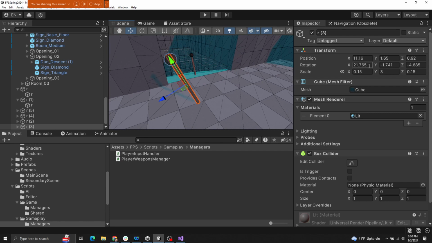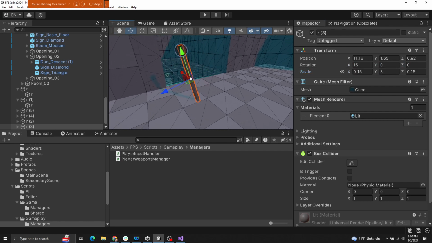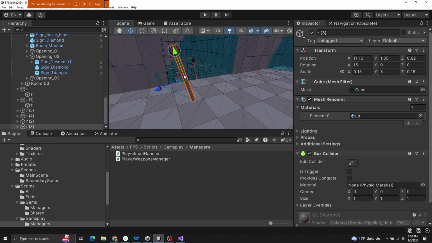So if the player was rotated, in this case, let me just do something simple. It was just rotated 15 degrees in the X for whatever reason, right? Notice how the green arrow, the local up, is a little off. It's not like world up. So when I say transform.up, it'll give me what this green arrow is in respect to global up.